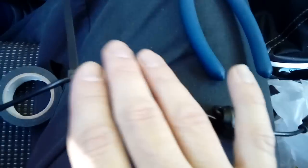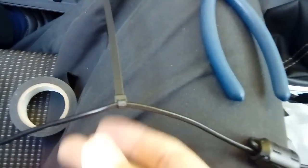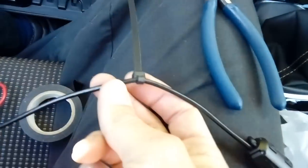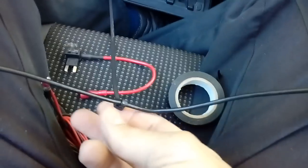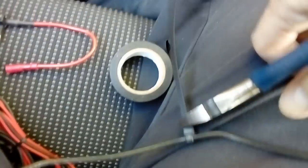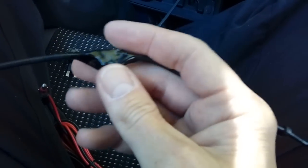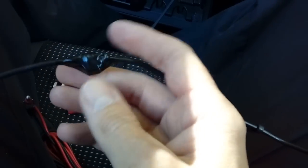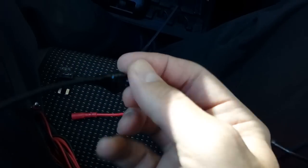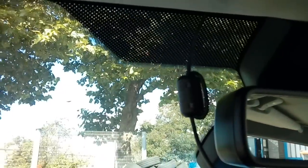The next bit is something I do out of personal preference. This cable is going to be tucked behind your headlining, so we don't want it falling down while you're driving along. All I do is get a couple of zip ties and put them around the cable a few inches apart from each other, snip the ends off, and then wrap electrical tape round it. It just creates a little bump to hold it behind the headlining so it doesn't fall down. It's always worked whenever I've done this — it's a good little tip.